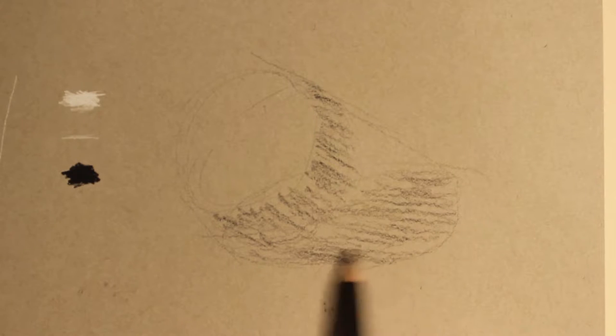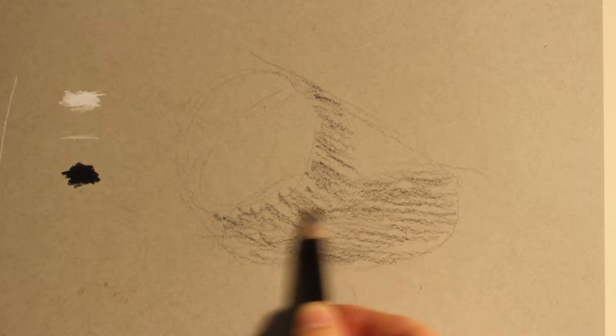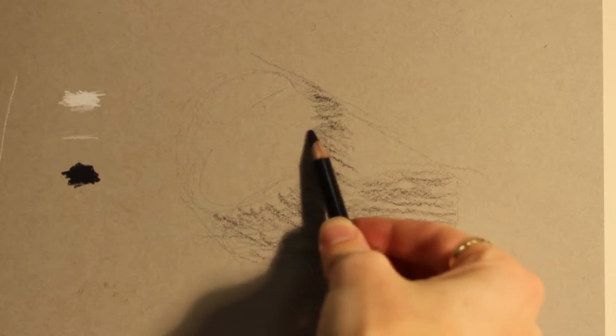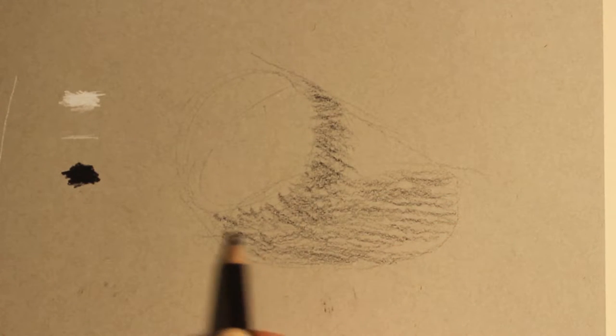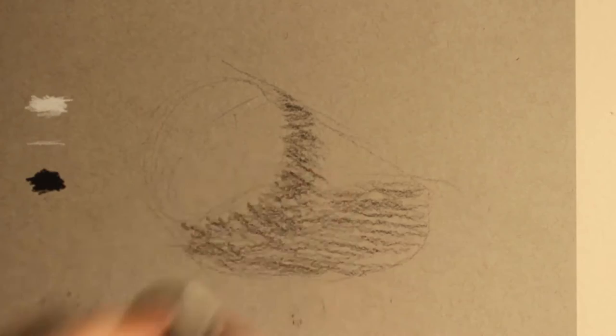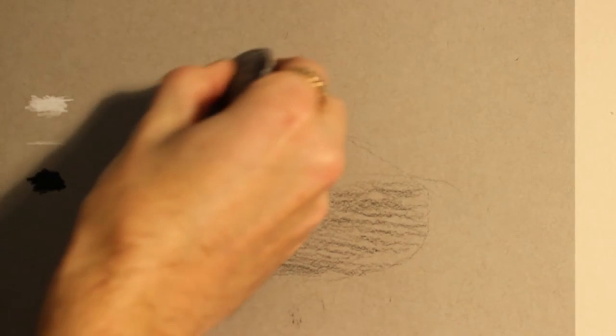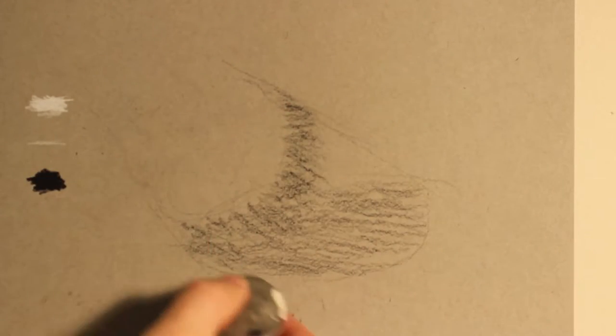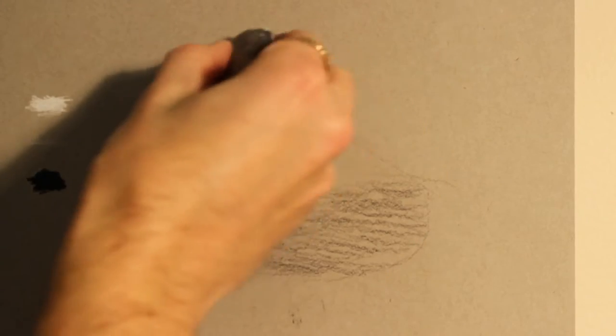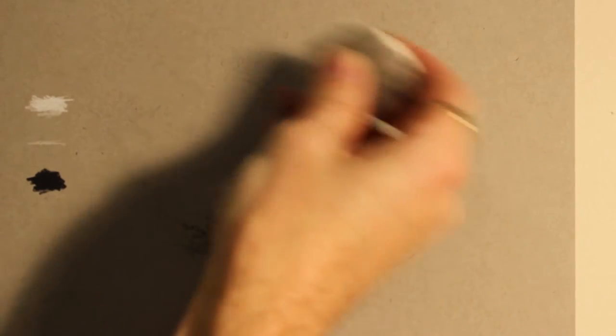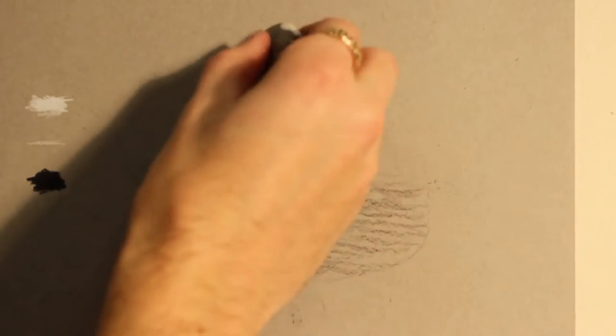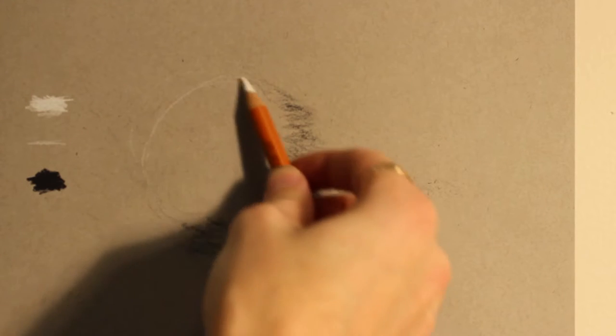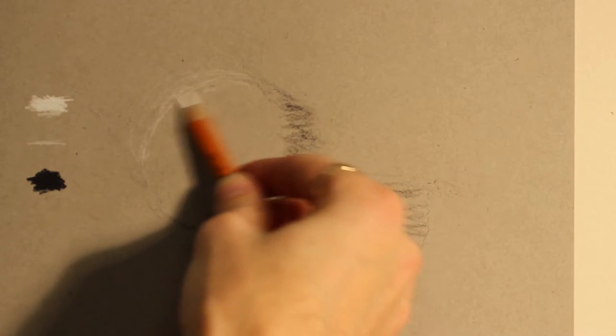If the value is around seven relative to the darkest you can go, then you're going to be working mostly in the white. This is going to be a very balanced drawing experience. With the tone paper, you do need to have one of these hard erasers. When you want to lay down white, you need to make sure that you erase the black first.